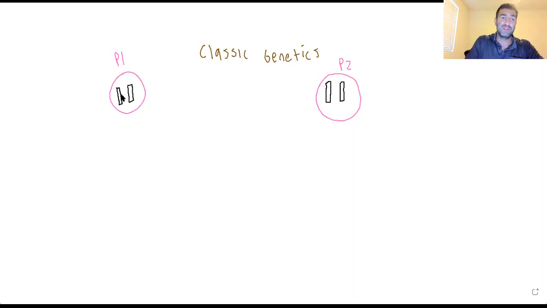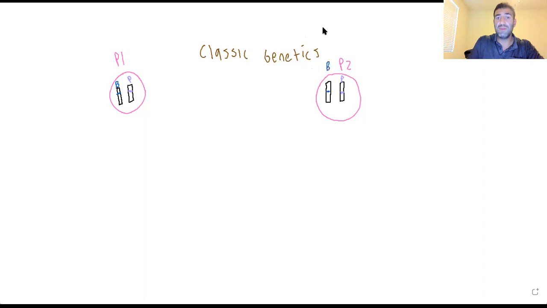Now, I like to have some fun with this, so don't be surprised to see some wonky examples here. Let's say parent 1 has a chromosome with an allele for blue eyes, and one for black eyes. Wow, okay, I just realized they both start with B. Can't have that. Purple eyes. And we're going to say that parent 2 has the same exact alleles, purple and blue.